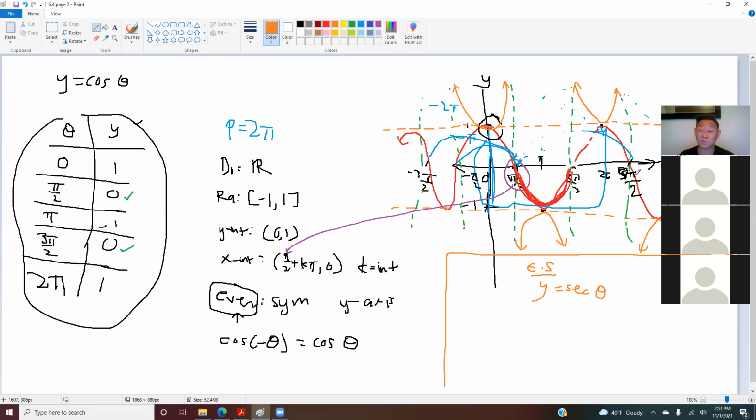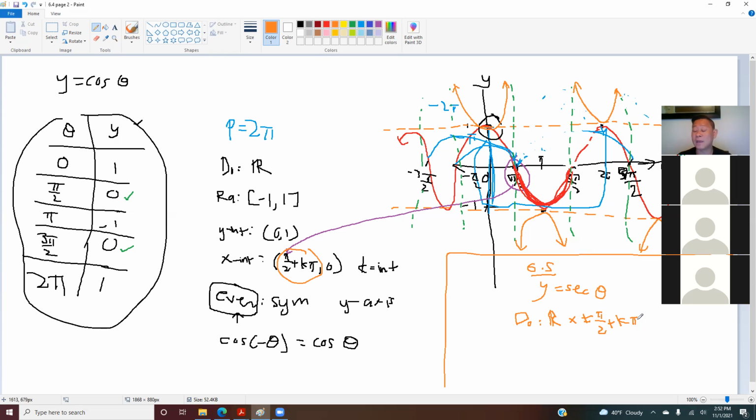It's very similar to the cosecant graph, but you need to draw the cosine graph in this case, and you do the up down. The domain for this secant graph is all real numbers, except x cannot be all these numbers: pi over 2, 3 pi over 2, 5 pi over 2, 7 pi over 2. This is written as pi over 2 plus k pi.